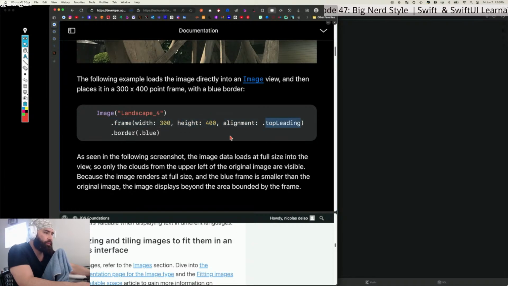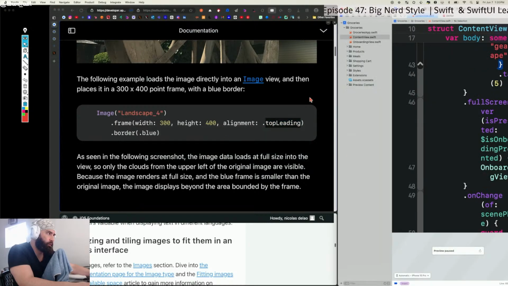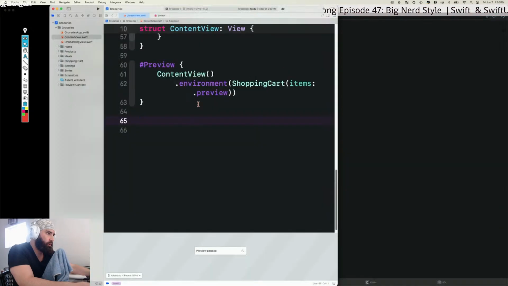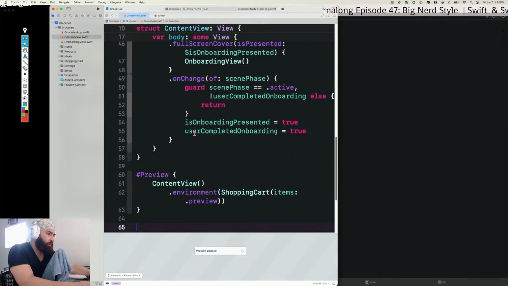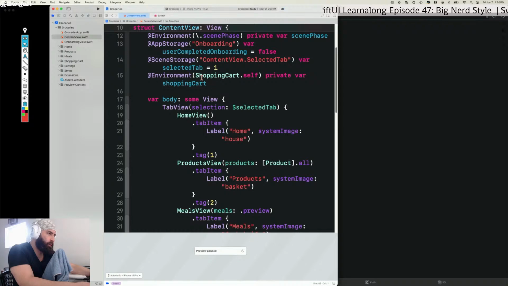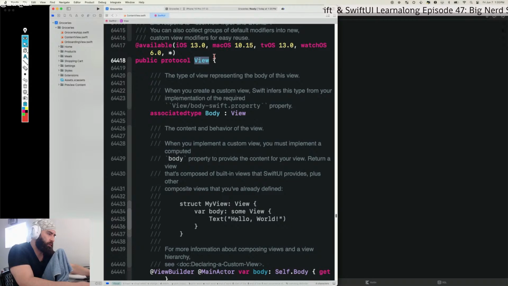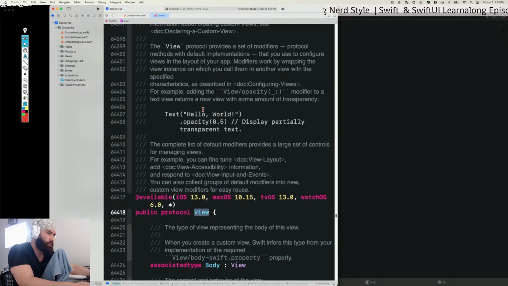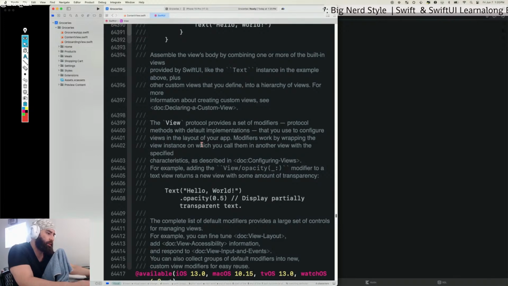And all of this stuff we learned through Xcode. So if we look at, you can see a lot of this stuff, well, let me make it a little bit smaller. A lot of this stuff you can see by just holding control and clicking, in this case, I clicked view. You can click any SwiftUI term, and it will take you to the implementation. So what we're looking at isn't the source code, but it's the public interface that SwiftUI exposes to us as developers.